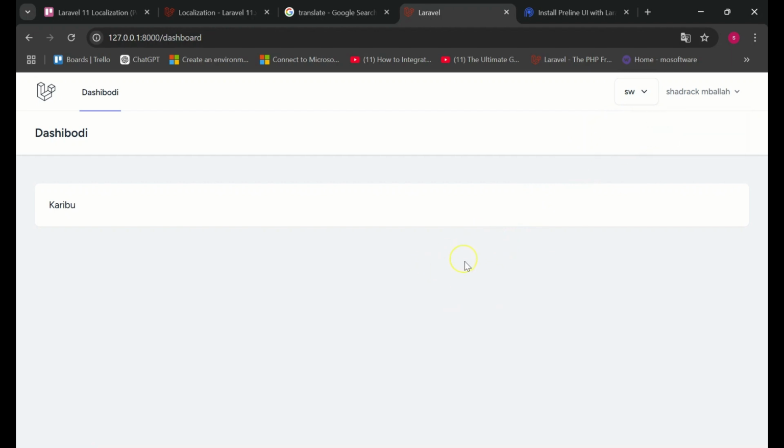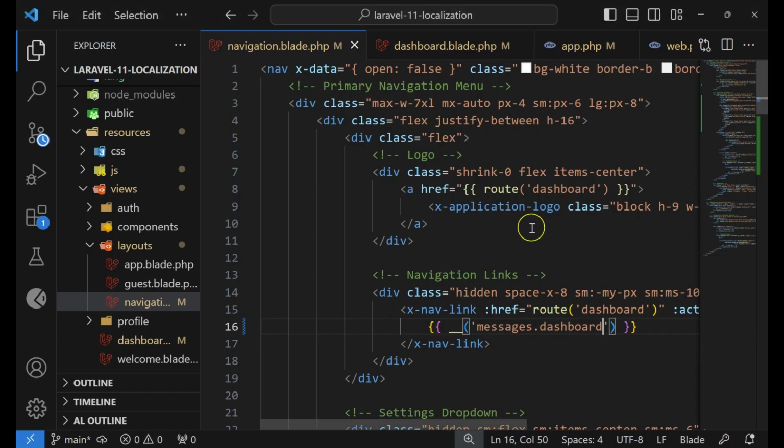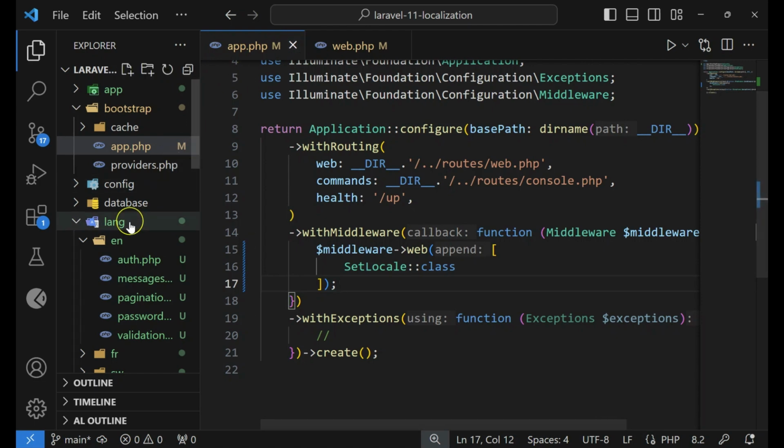Okay, but the next thing here that we need to do, as I've said before, I want to show you how you can pass a parameter in your strings. So to do that, let me go back here and show you how to do it. Let me just go to a language file, end of the language file.